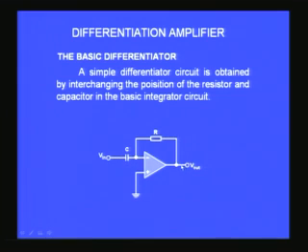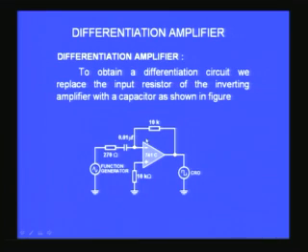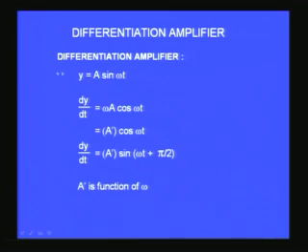And similarly here, if I measure the output voltage, I always measure it between this terminal and the ground, and now because this point is equivalent, being a virtual earth, to ground, what I actually measure is the voltage between the output terminal and this point, which is nothing but the voltage drop across the resistor, which is what I am going to measure as the output voltage, and the input voltage is applied across the capacitor. So what is the consequence of that? The consequence of that we can understand.